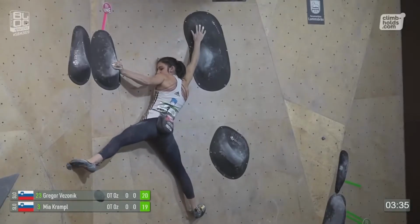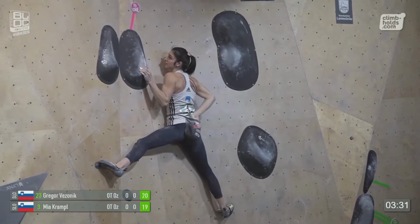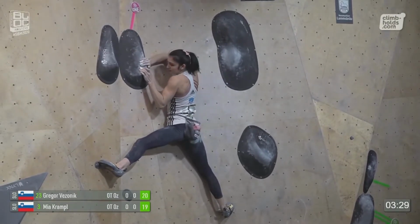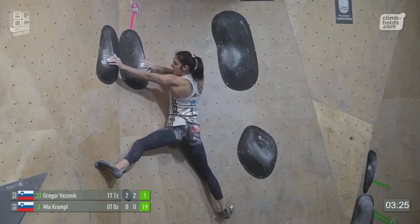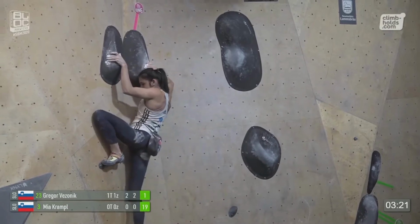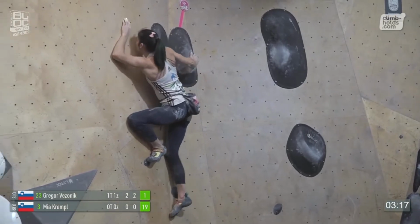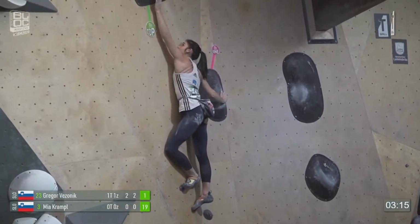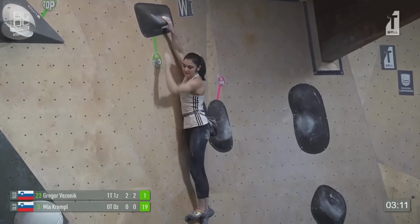Very quick, and that'll play into his ballpark well. Saves a bit of skin from multiple attempts. Meanwhile, Mia is still on her first attempt. Look at the amount of tape on the fingertips there, Gaz, already. Such a brutal round yesterday, we keep mentioning, but it's so important. Normally a qualifying round for a World Cup would be 5 boulders, up to 20 boulders climbed yesterday for each competitor. Mia pushes it out, superb left toe and leg power, really good.